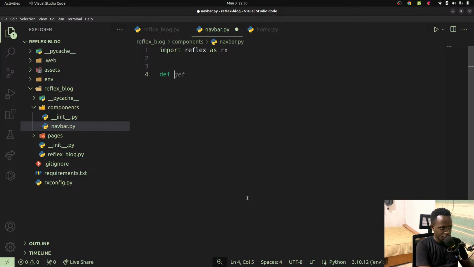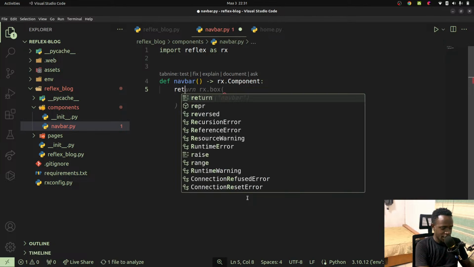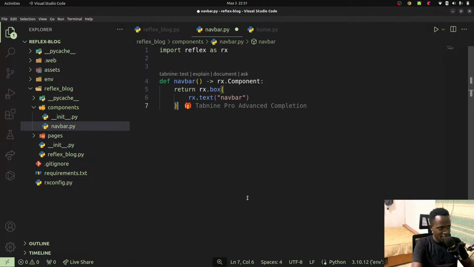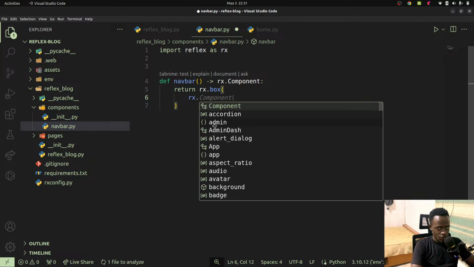So you need to say def navbar, and this navbar is going to return a Reflex component. So we shall say return rx.Component, and once we return our component, now we're going to return a box, and a box is simply a div, just like I explained. Now in this case, what I'm going to do is to split this up into two sections. Now this is going to be what is going to be on our extreme left.